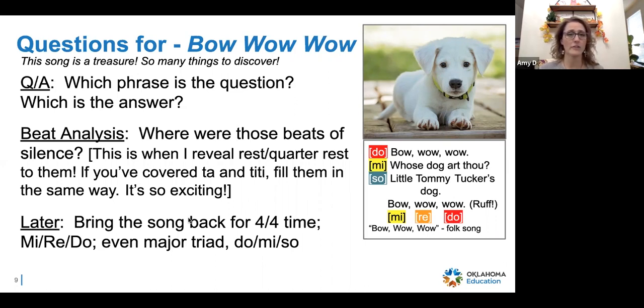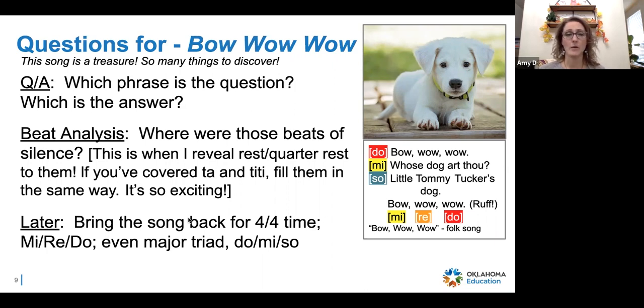And even for the younger students, we're able to do the entire song, and it's so exciting. And we can sing it with the notation, and they feel really good about it. And then later on, either during that same time or later on in the year, if you're introducing 4/4 time, you can come back to this exact same song and do the same thing, show them the pattern, have them conduct it with you, and then say, how many beats is this song in? And then introduce that 4/4 time.